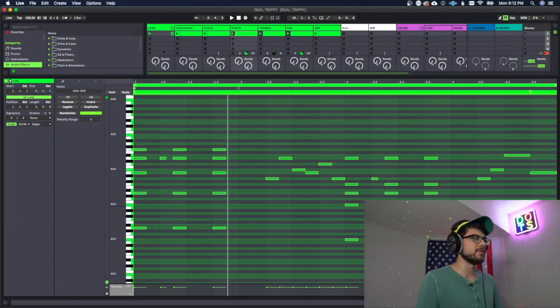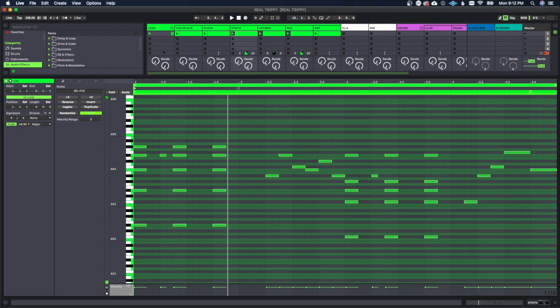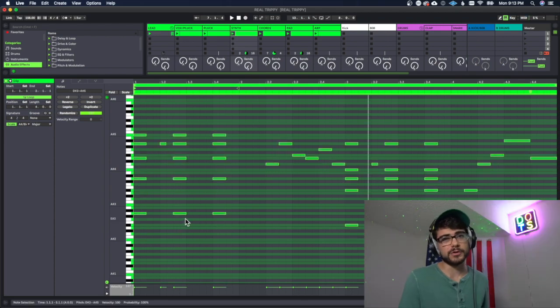Alright, now let's take all these notes. We can either go up or down with them. I'm going to play around with it a little bit to see if it would sound better in a different scale with a different range. So I think maybe if we go up a couple, let's see how that sounds. So I ended up going up 5 notes. It sounds like this now.